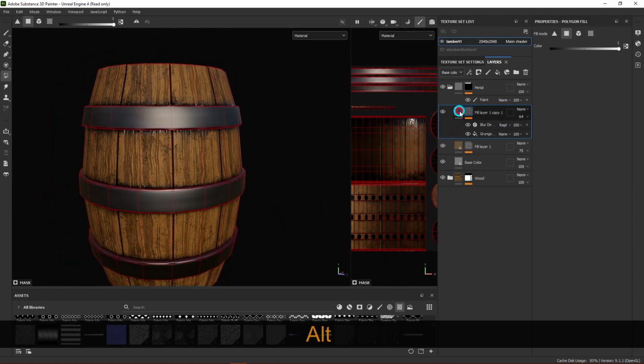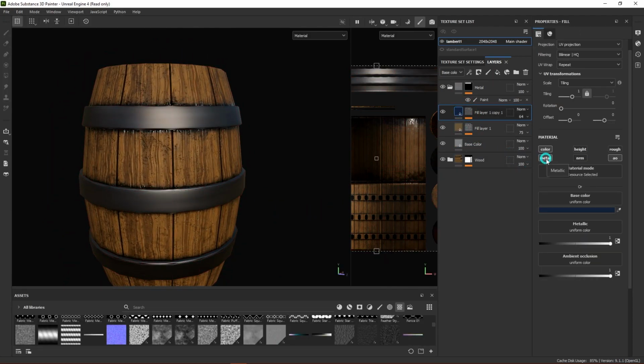And now say if we did want to add some height to our grunge. Let's bring in the height and the normal. I always use both together because we may not be exporting a height map from this, but we want the height for our adjustments and our control. And then any of that detail will be copied into the normal map. Let's see if we just bring it down just a little bit.